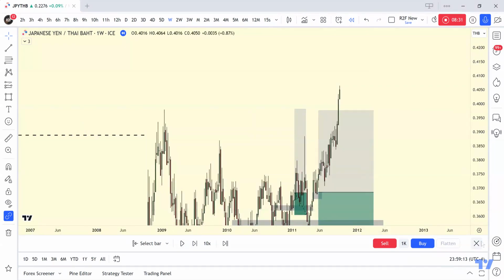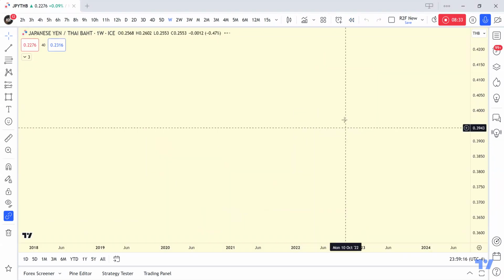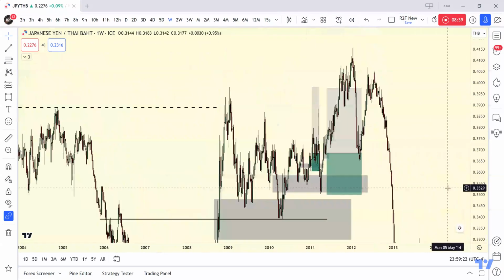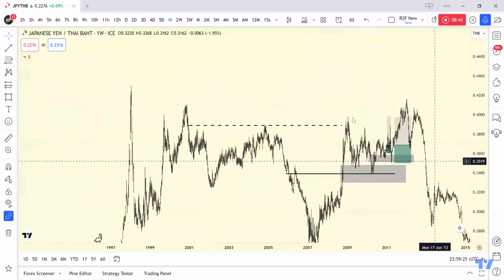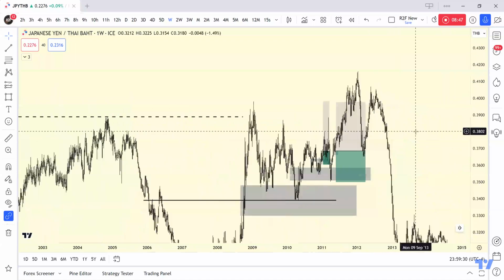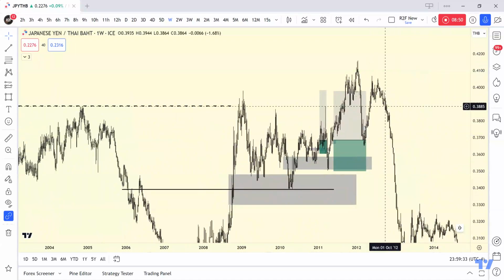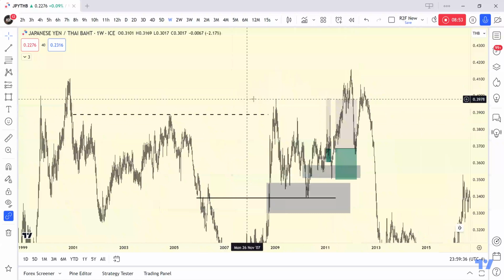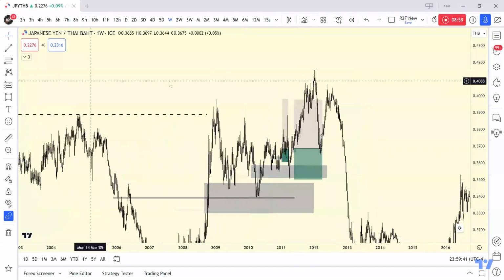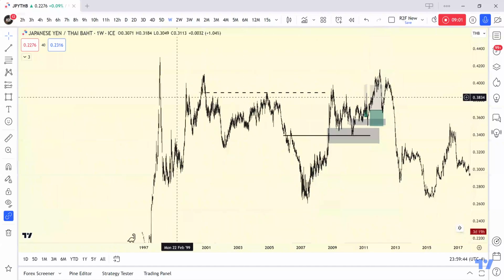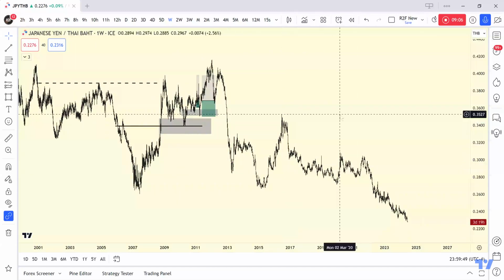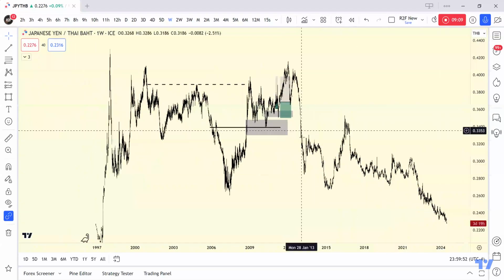All right, so let's take out this and see what we had. Weekly. Okay. Right. So we did have the bias that price came all the way down. I wasn't really paying attention to what the highest point was, but that's why I took partials here. It came above this high. That was it. Yeah, it made this high. Came all the way down. Came all the way to that high, distributed, and just getting destroyed.